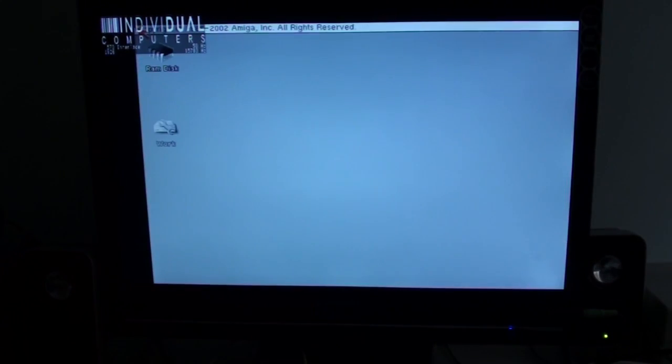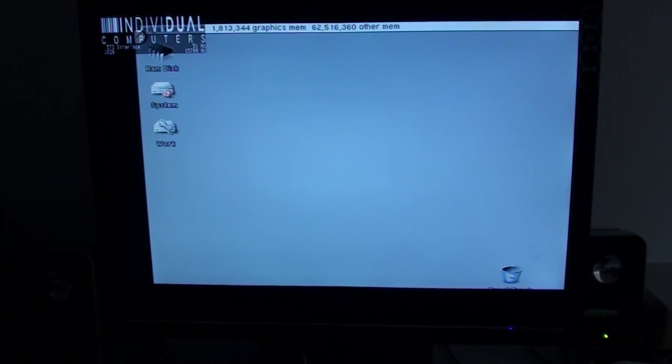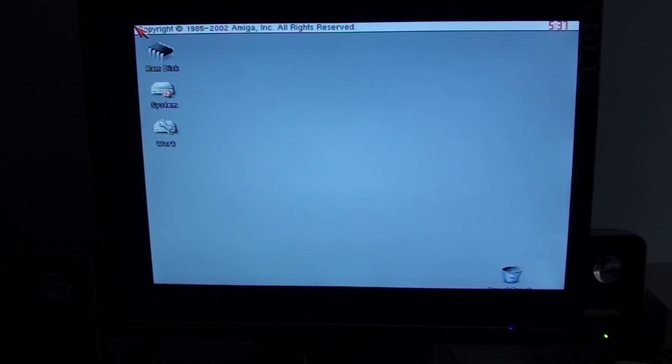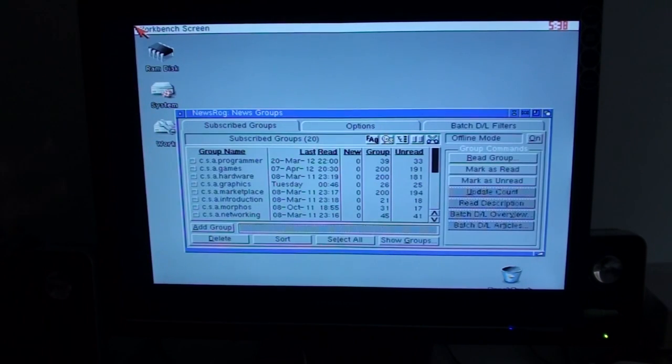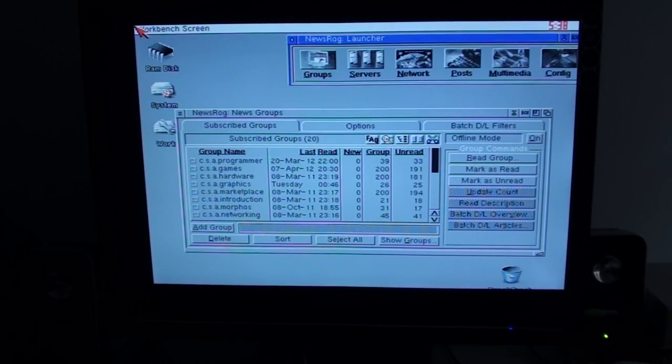And we have life. There we go, in the corner, the Individual Computers logo, which means the Indivision output is working. And there is my Workbench screen being synced up to, I think it's 63 hertz, it said in the documentation. Yes, it's displaying in PAL interlace there in 63. As you can see, the overscan's not correctly set because we've got quite a big black border down the top and side of the screen, but there is a config tool that Jens is going to release in the next couple of weeks, which will give you a little bit more control on that.